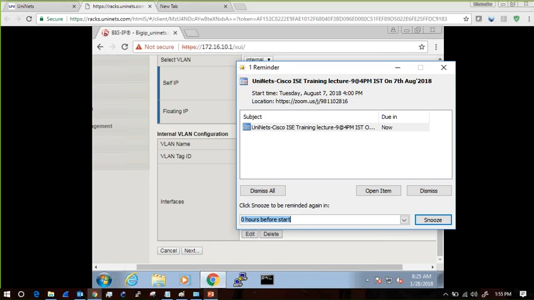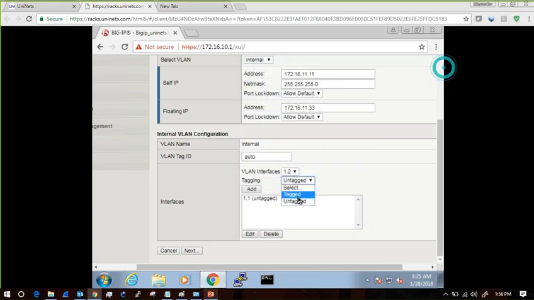Okay. And yeah, if you configure multiple VLANs in a single interface, then we can go for tag, right? Yeah, we can go for the tag if we have a trunk in our environment. Most probably we have a trunk interface in our environment, right? Yeah, so we can use it also. But for now, in our lab environment, we don't have. So we are doing it very simple for the starting, right?